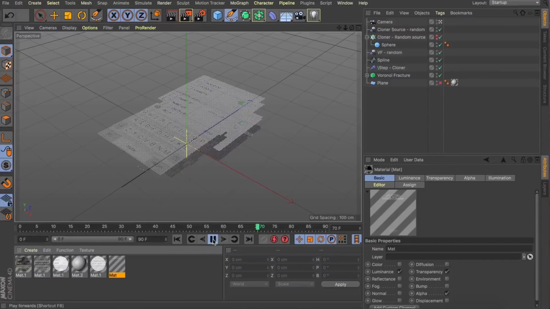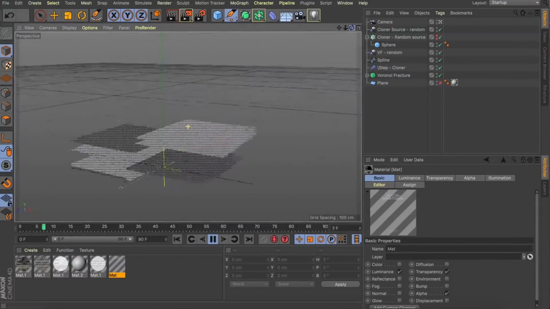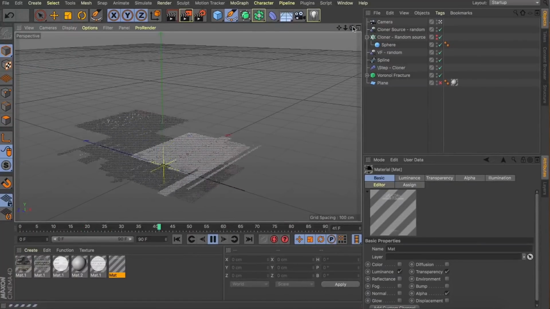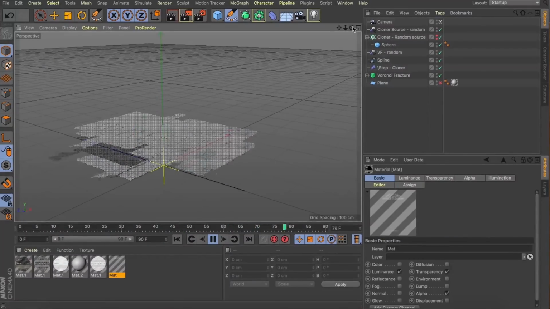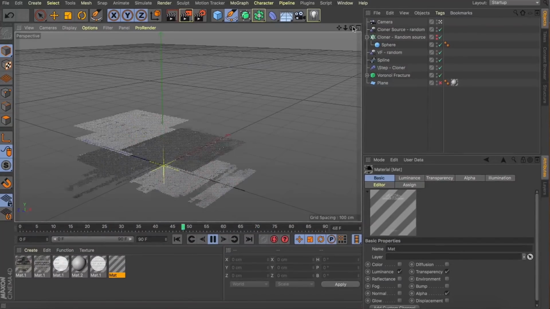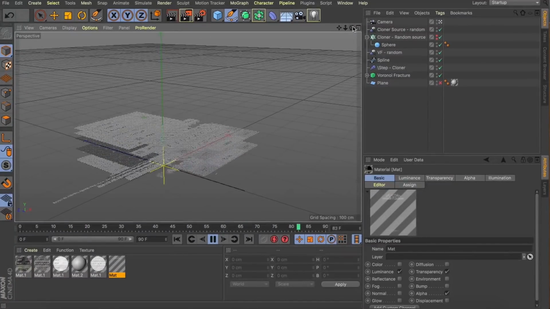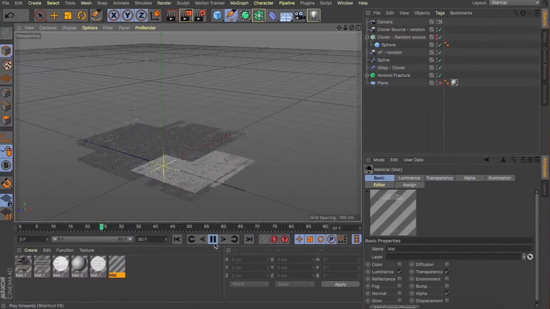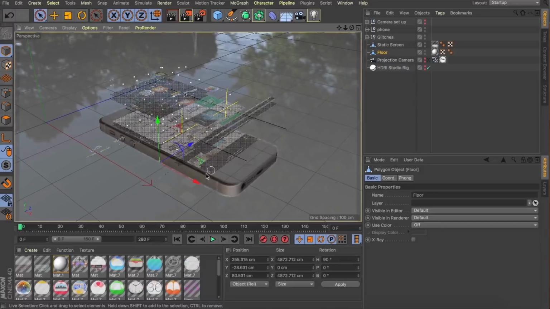I'll hit play on that. And now we've got our screens randomly getting pushed into space because of that step effector. That Voronoi fracture is creating these nice fractures in our geometry based on that spline. That clone is generating those spheres, which is driving the animation. I think it's a really fun setup, and we've been able to do it really quickly. And on top of that, the playback in our scene is so nice and quick because all we're doing is manipulating those planes. Let's jump back into the example scene that I had set up earlier.